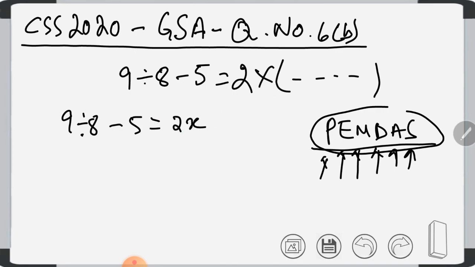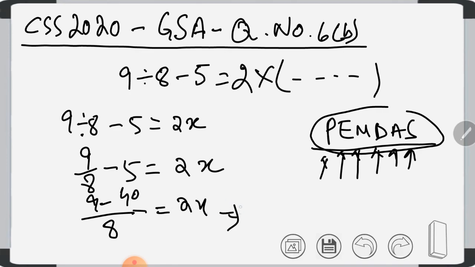Now write it in the form of 9/8 minus 5 is equal to 2X. Take 8 as LCM. 9 comes here and 40 comes here, so it's 9-40 over 8 equals 2X. This gives us -31/8 equals 2X. So the value of X is equal to -31/16. If you put -31/16 here you will get both sides equivalent.